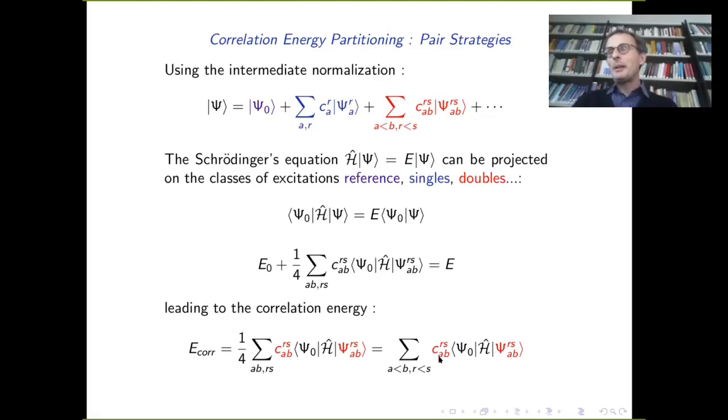Let's say that we have two electrons occupying A and B orbitals, and these two electrons get somehow promoted to R and S respectively. But these two electrons move like pairs. So this reminds you very much of the Lewis theory, right? Where electrons like to make pairs, and pairs make bonds, and bonds make multiple bonds. But we have something that is inherent to the structure of the Hamiltonian, that has some one electron part and two electron parts. And this is why I mentioned pair strategies, and I would like to discuss a little bit those things with you right now.